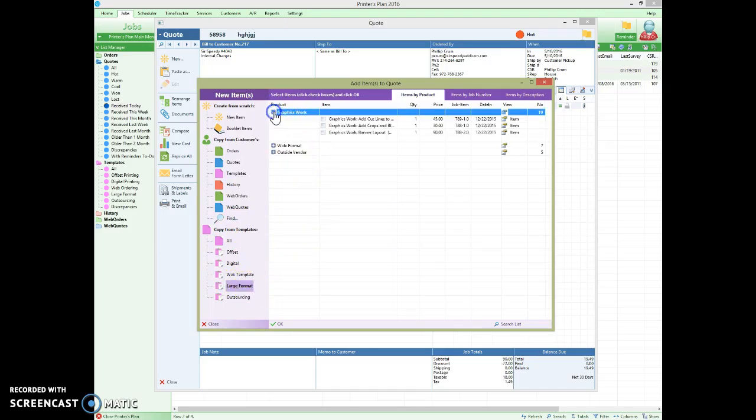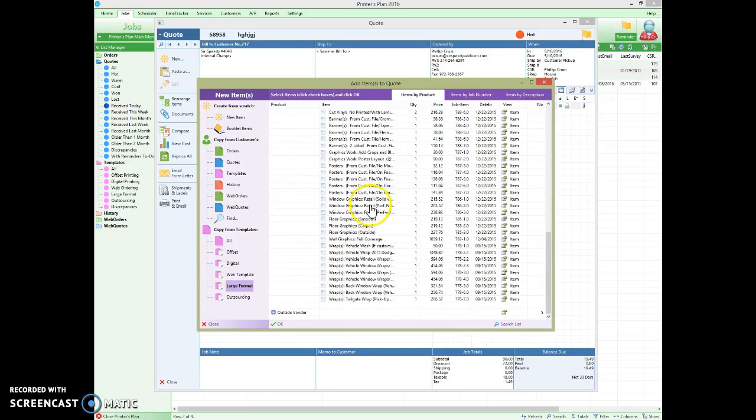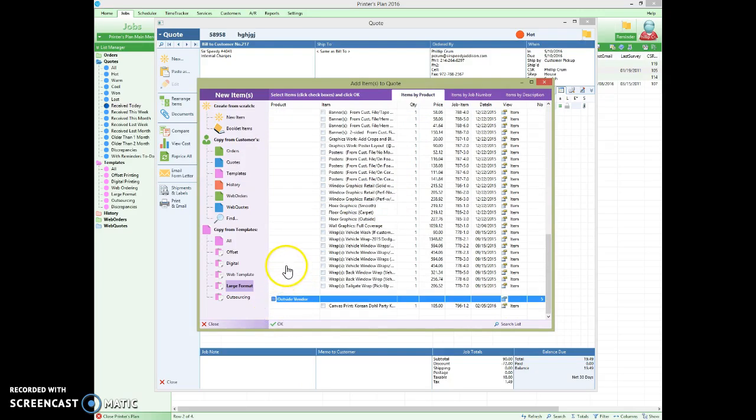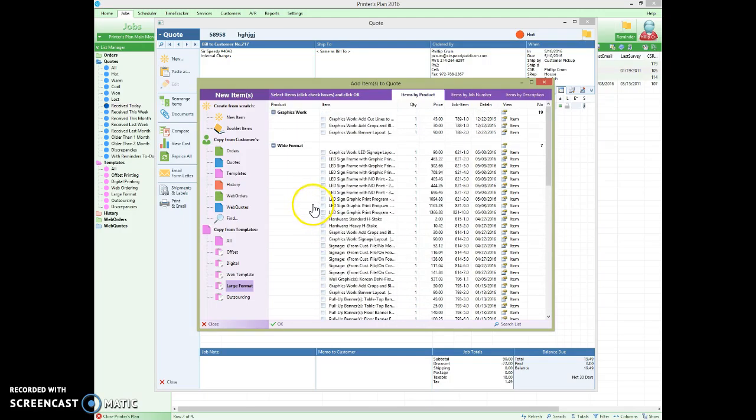That's why some graphics work line items are showing up, because when I created these, I created them in the wide format category and then set up graphics line items. Okay, and that's why they show up. Wide format shows up here because all of this was created in the wide format category. And here's a couple of outside vendor. Here's one outside vendor. Here's a large format item that we would normally send out. Okay, so anyway, the long and the short of it is this is everything, all the line items from customer 31 created in the large format category.